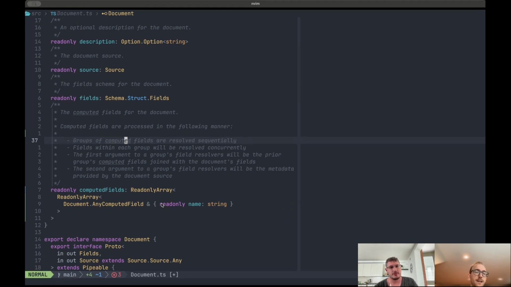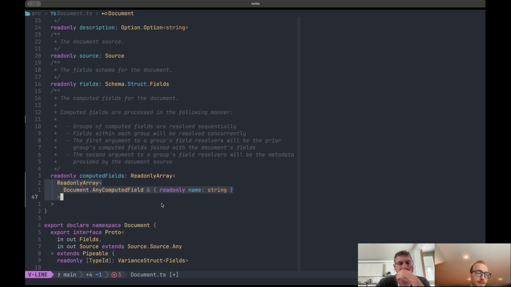Yeah, so basically, to keep our thought process on track, I sketched out, I mean, these comments might not be super clear yet, but each sub array within the parent array of computed fields is a group, right? And these groups are processed sequentially. They're resolved in a sequential manner, but the fields within each group can be resolved concurrently.